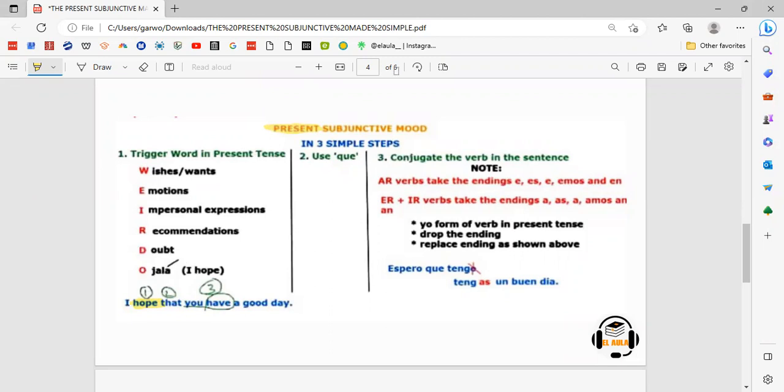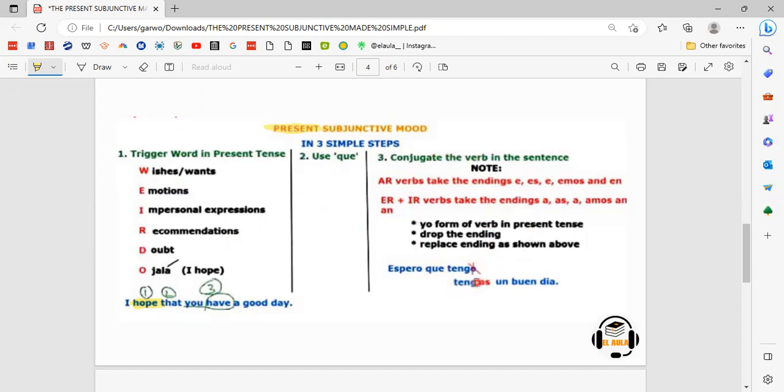So to get back on track, we've looked at the first two parts of any present subjunctive statement, trigger word and que. Now, how do we actually conjugate that last part of the statement where we realize that this is a change of subject, as in the subject on this side of the sentence is different from the subject on this side of the sentence? We get to the point where we're like, this is definitely a present subjunctive statement because it has all three. Trigger word, que, plus a change in subject.